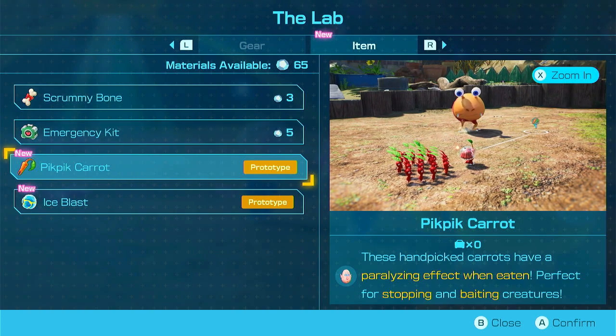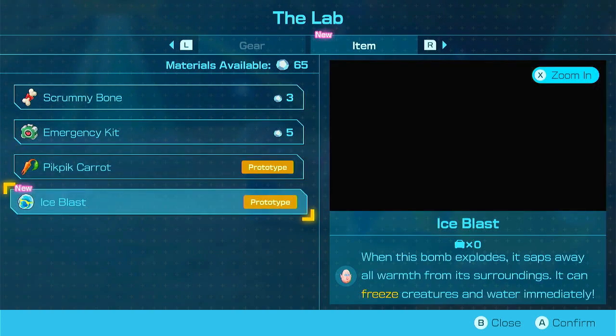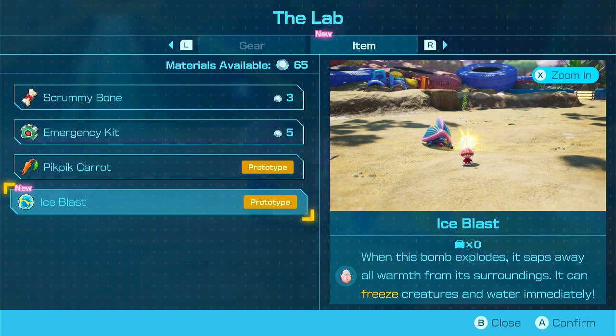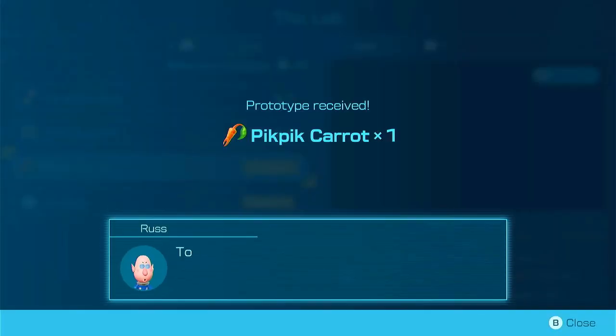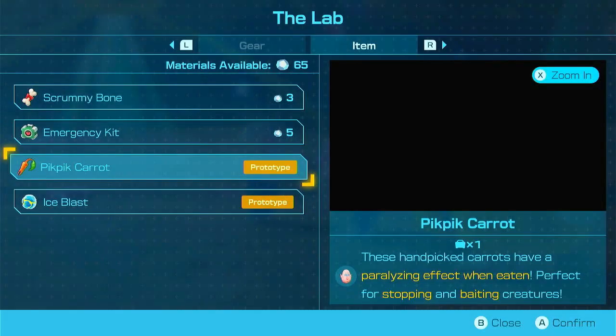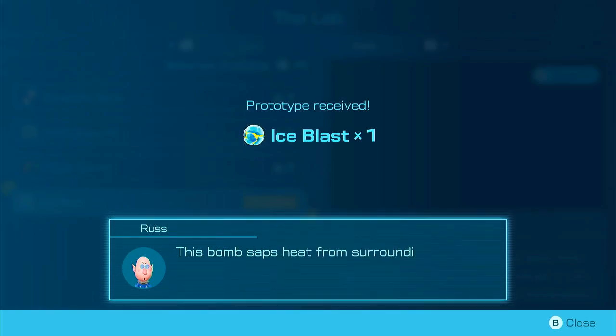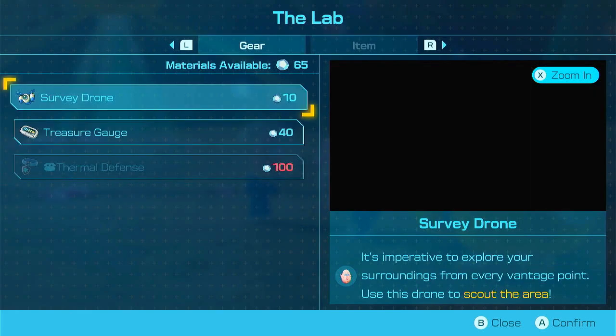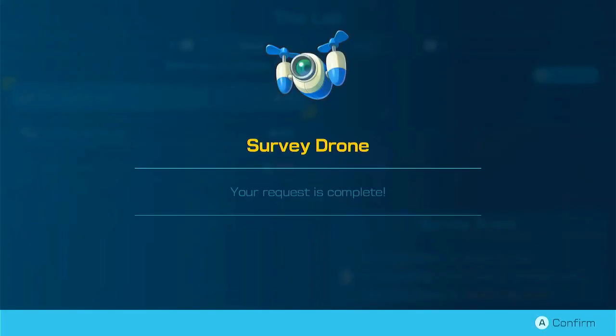But it might be good to get those. Pick carrot, which we can use as a distraction to bait enemies. An ice blast, which looks like a rock we can throw that'll explode on enemies to freeze them. Can freeze creatures in water immediately. Cool. Well, I don't think I need to worry about that. We also get a prototype for free. The more you feed the creatures, the longer they'll stay out of the way. Saps heat from surrounding areas, instantly freezes everything nearby. Okay. Well, let me get the survey drone and treasure gauge, because those are going to be helpful.